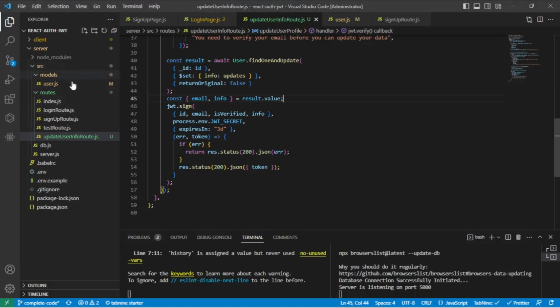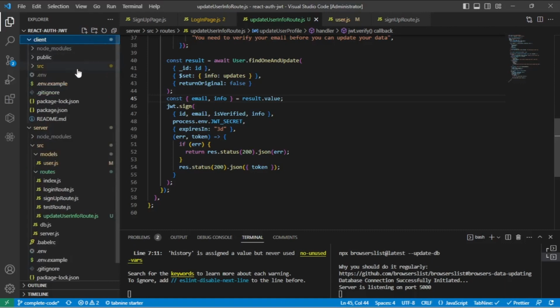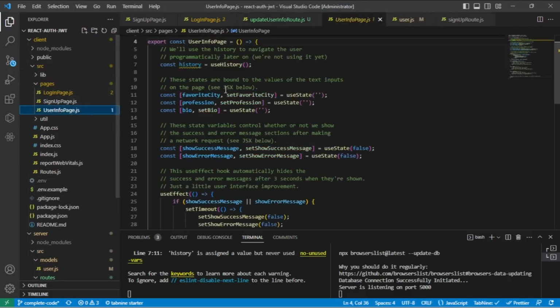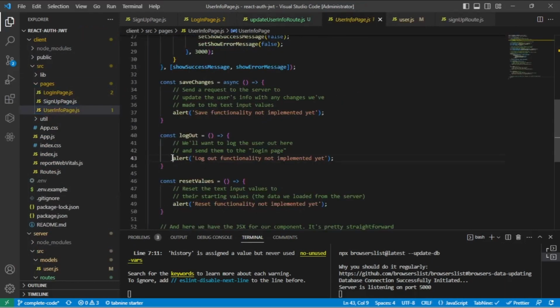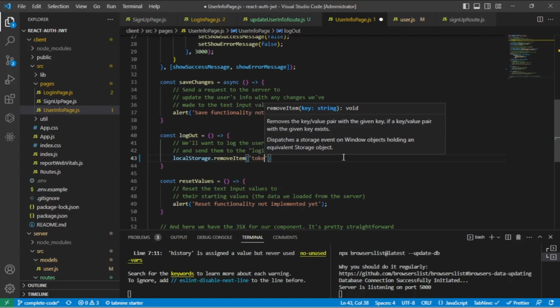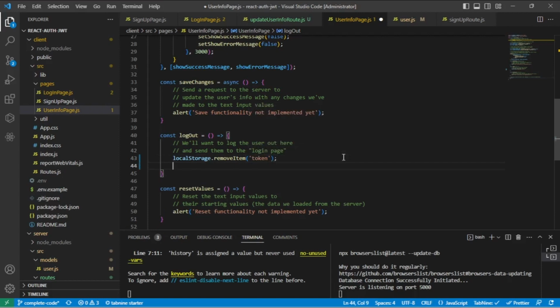What we're going to do is to delete the token that was generated from our application on the client side, which is we're going to do that through localStorage.remove function, and we'll specify the token. That is where our credentials are saved. After that, we'll do a history.push back to the login page. When that is immediately deleted, it automatically redirects the user straight back to the login page for authentication.